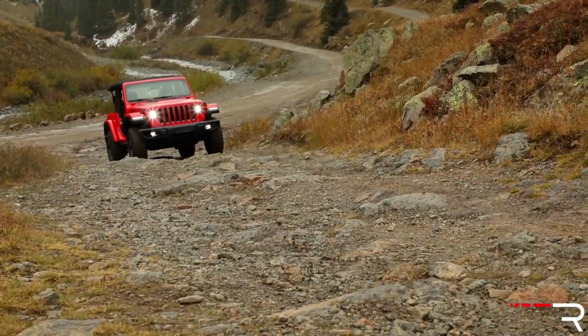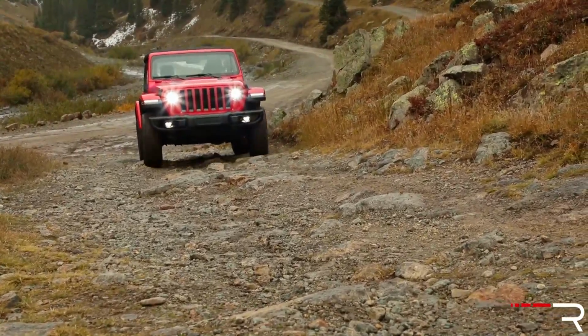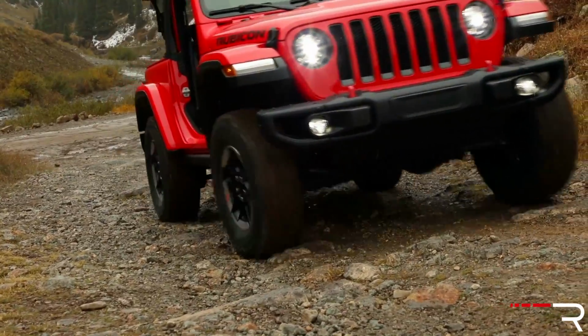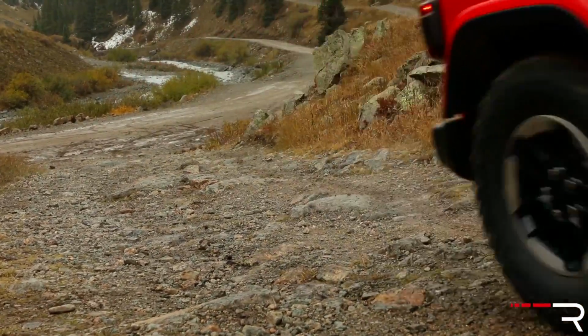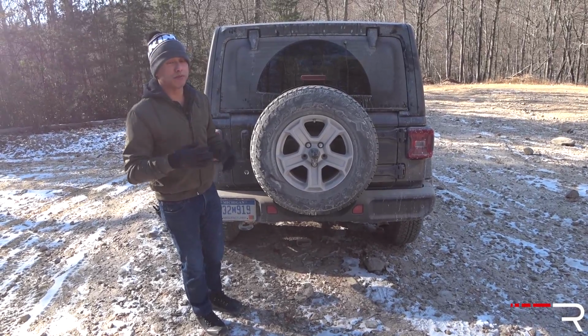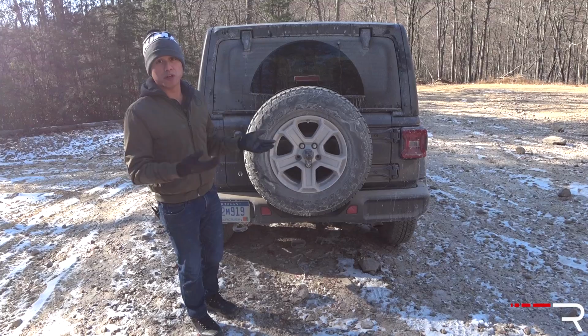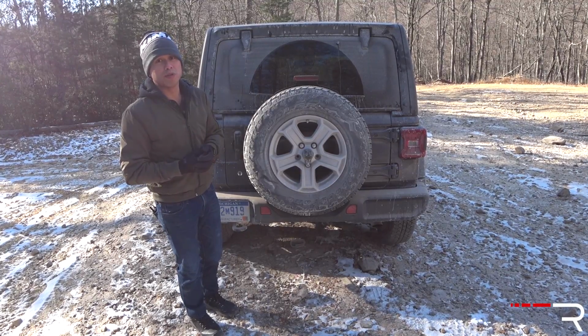So it's a lot of money, I know, although I will argue that the new Wrangler is a very special vehicle. You can take it off-road. It now has the level of refinement that you kind of expect in today's modern era of trucks. And if you're looking for a vehicle that can basically do it all, you can take it camping, you can take it off-roading, you can also drive it to and from work. This is really the one that should be at the top of your list.